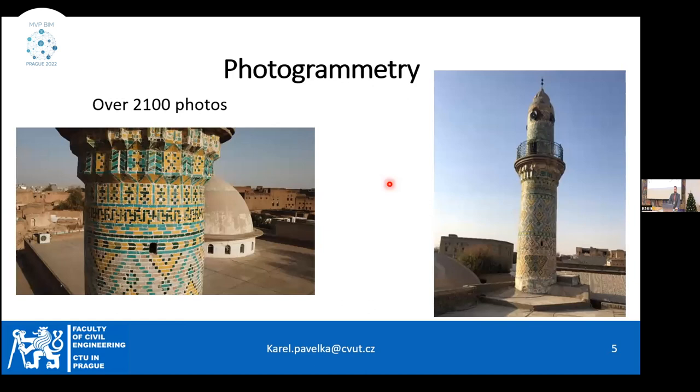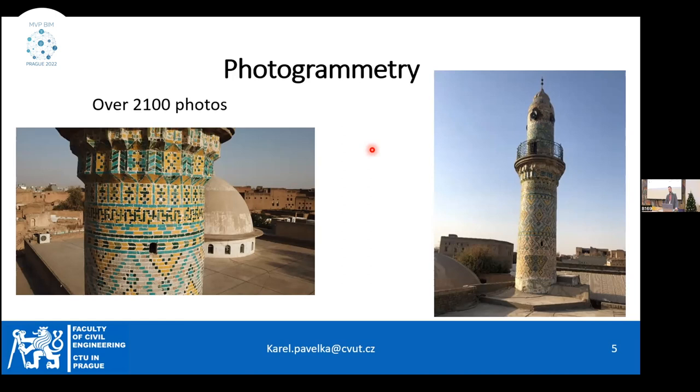For the photogrammetry, we took around 1,100 pictures. It's a lot, because we always decide to take more data than we need. You can't just go one hour to some city around Prague or around the Czech Republic and take the data again. If you want to go to special places like Iraq, you need to have permits. So we chose to take more photographs than we needed. It's also good, because not all of the photos will align.